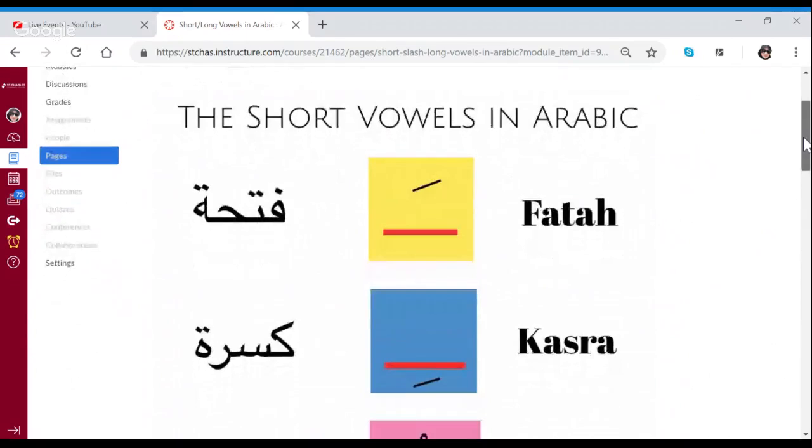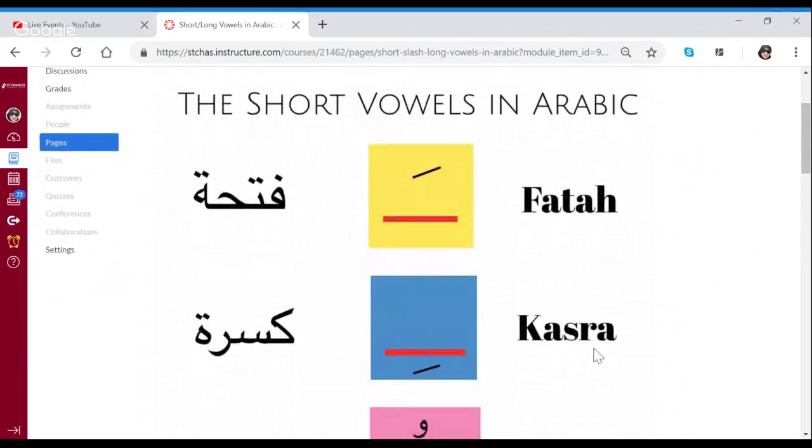Our next short vowel is kasra. Kasra is the equivalent of ya. So kasra makes the E sound. Remember, ya makes E, so this is E or I, that short sound. It's the equivalent of the ya in Arabic, but it's the short vowel. It's written below the line. Your word's written on the line, and the kasra is written below that. So we have fatha above and kasra below. Fatha makes the ah sound, kasra makes the E or I sound, short vowel.